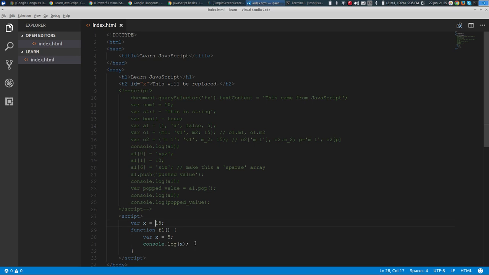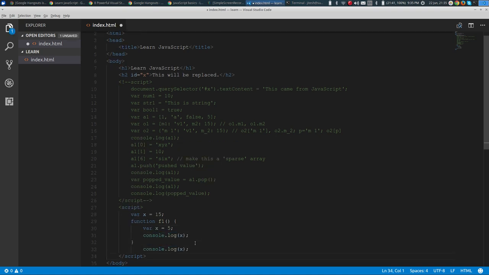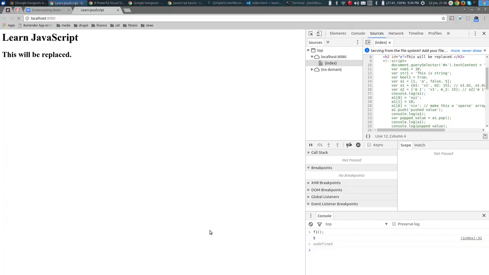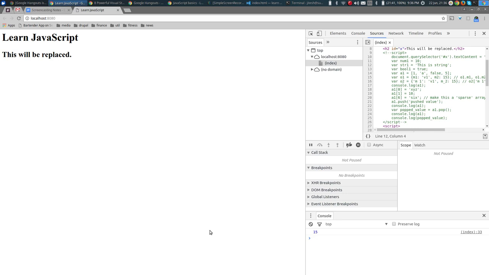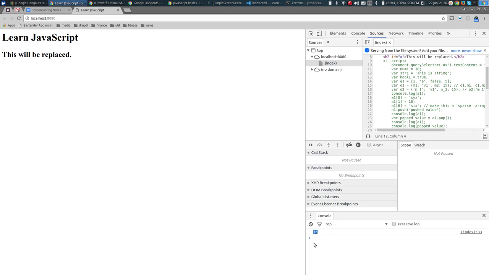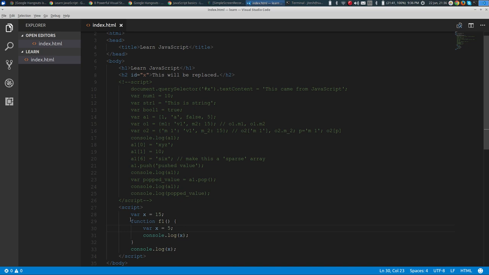This is to show you what variable scope is. Now, on the other hand, as soon as you print console log x from outside the function, now this x refers to the global x. If I now run this again, it printed 15 already. So this is one thing that you need to realize. Whatever code is at the top level, it will execute. It will just run.